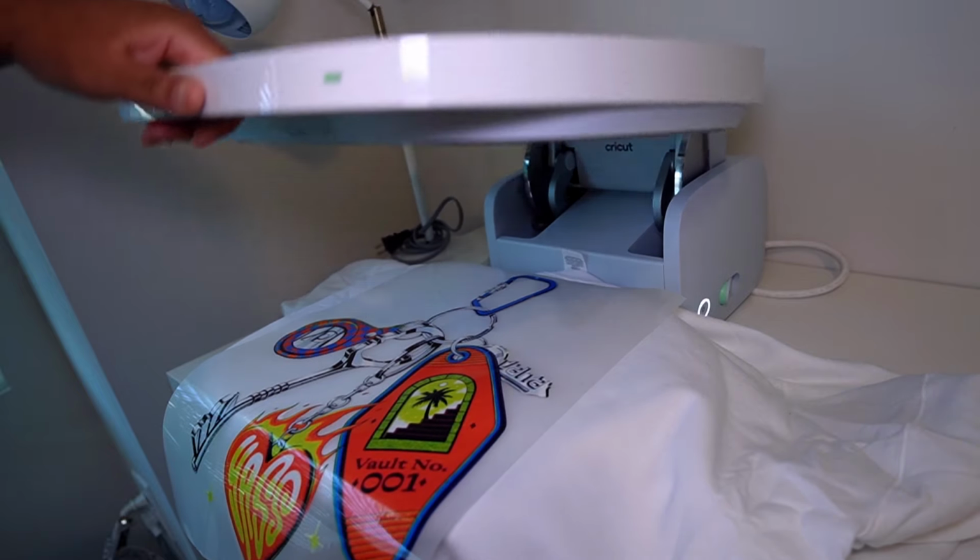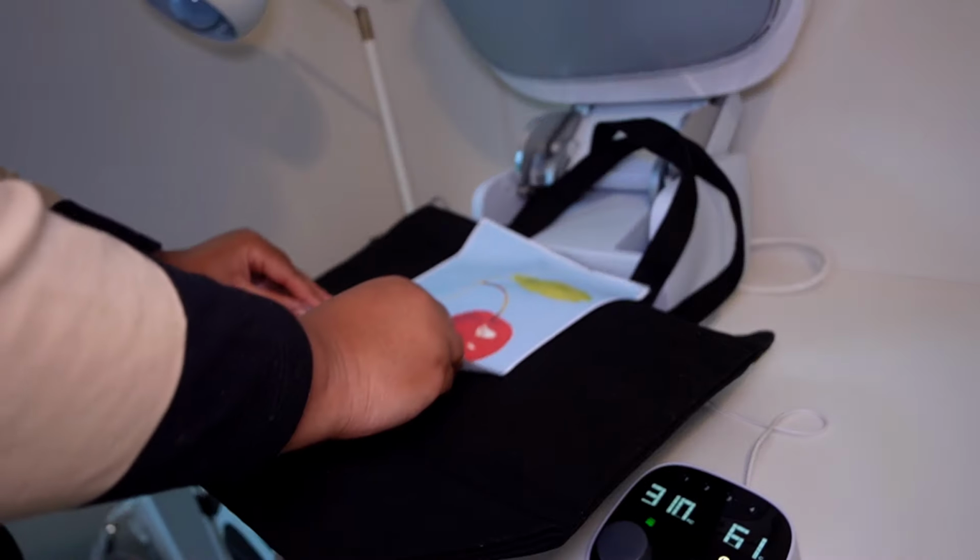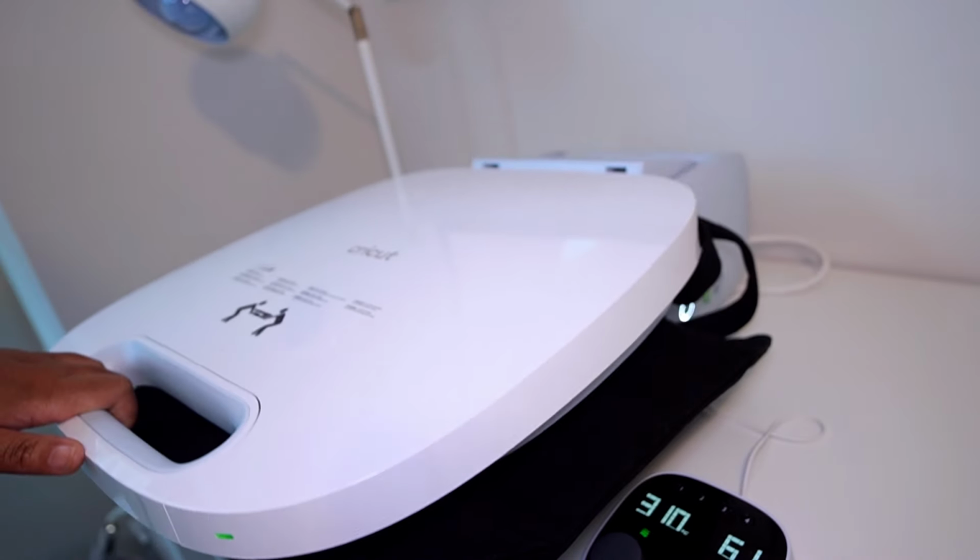DTF transfers versus Cricut iron-on, which is going to be the best for you? Now, if you're making t-shirts, hats, pants, whatever, you've come across some Cricut videos, some DTF transfer videos, but I'm going to talk to you today about which is the best and the pros and cons of each. Let's get into it.